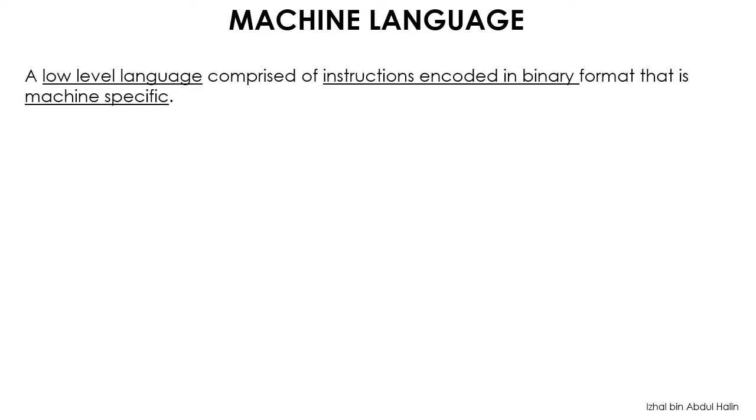Machine language is a low-level language, comprised of instructions encoded in binary format that is understood and executed by the microprocessor. The language is machine-specific, meaning that, for example, the language spoken by the 68K microprocessor is not understood by another type of microprocessor. It is considered low-level due to how it is written. Machine language comprises only logic ones and zeros and cannot be easily understood unless you have a very strong background in low-level programming languages, such as assembly.